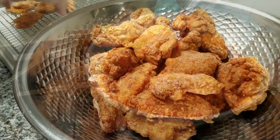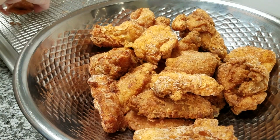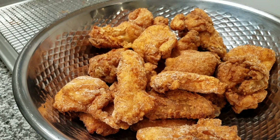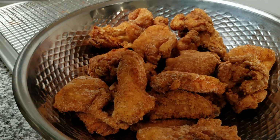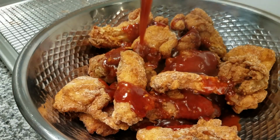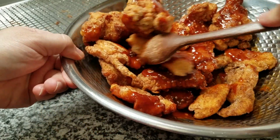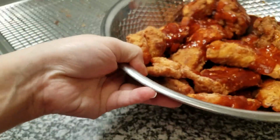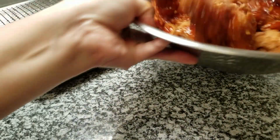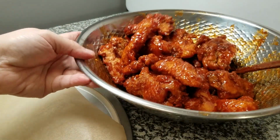Now, one thing I do notice when making Korean chicken wings when I sauce them is if I brush the sauce individually on each wing, it maintains that crispy exterior. But we are hungry. Everyone's waiting for these chicken wings, so I'm going to pour it right over these wings and toss it. And I will say this, they're still crunchy, but I do find that they seem crunchier when you brush it on. And I know that's tedious work, but if you really are into crunchy textures, you might want to try it that way.